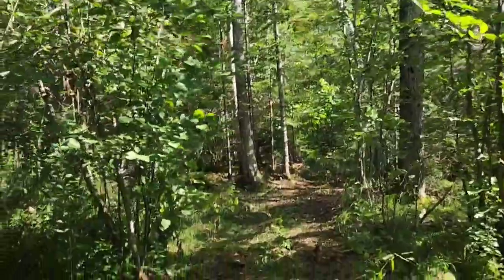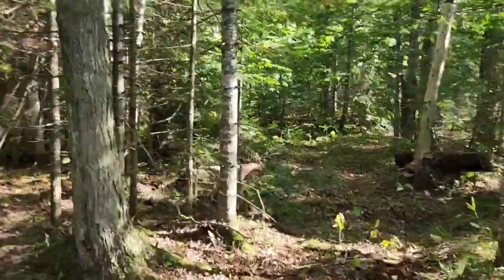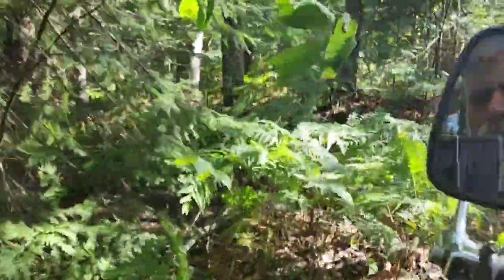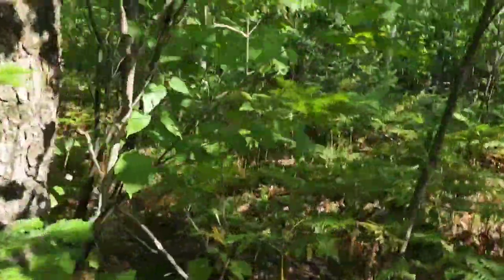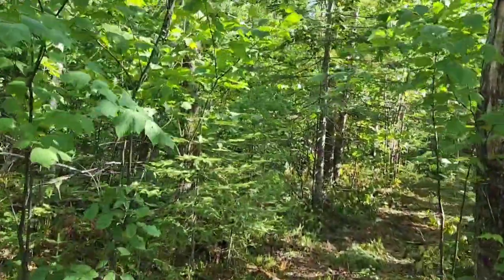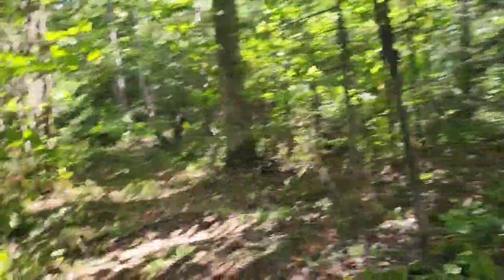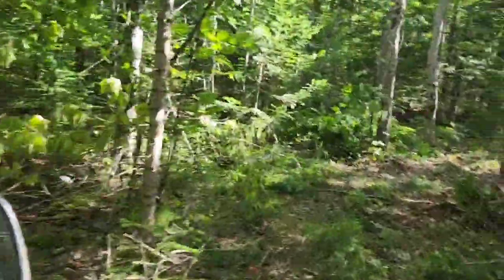Starting to get into maples and way different country back here. Parts of the property that have never been utilized. Almost over half the property actually back here. See, we're up in the hardwoods now. White birch, yellow birch, maple. Hard maple, soft maple. There's some spruce back here, some cedar.